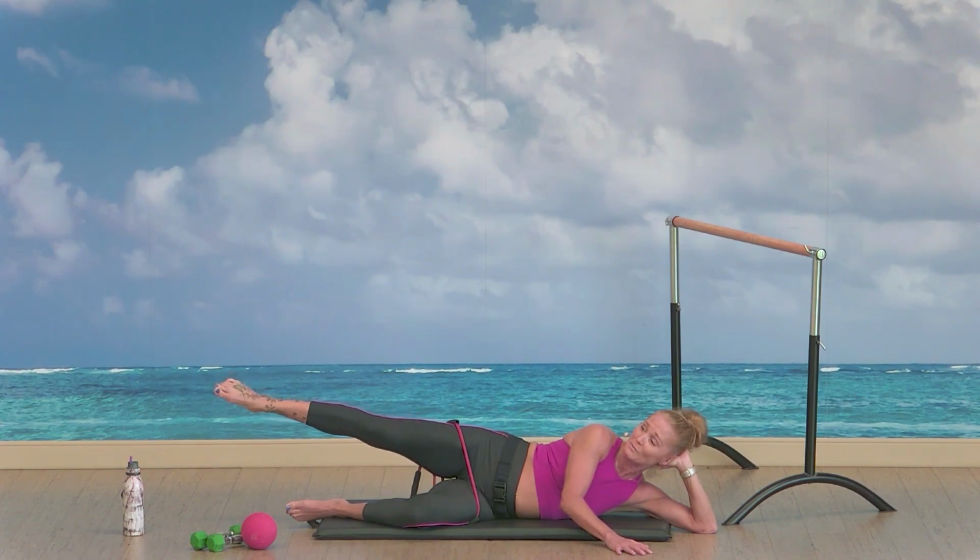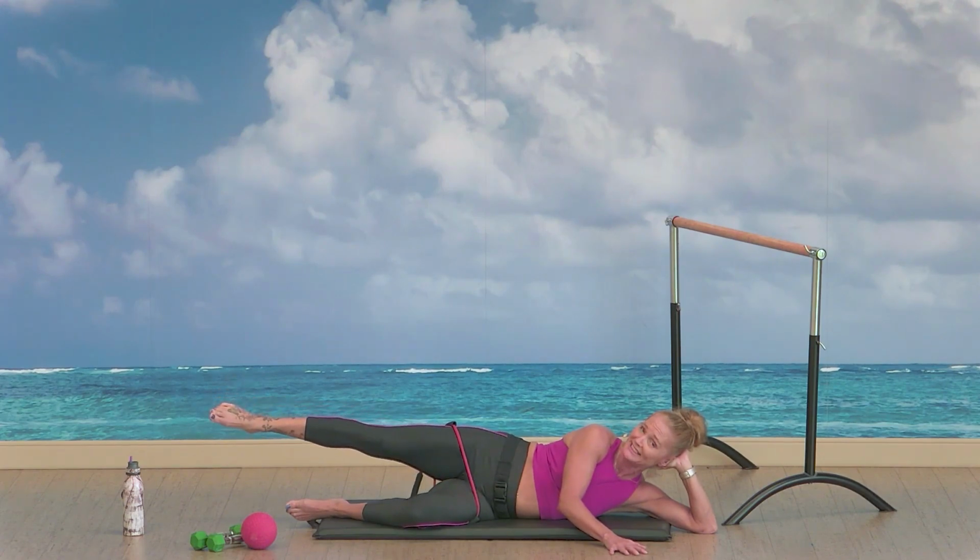Pulse it out. Let's go. Bend, stretch. Six. Five. Four. Three. Bend, stretch, and hold. Hold it. Bend, stretch, and hold it. Do it again. Bend, stretch, and hold it.